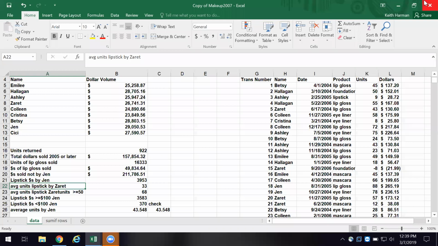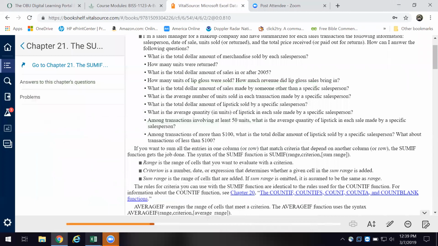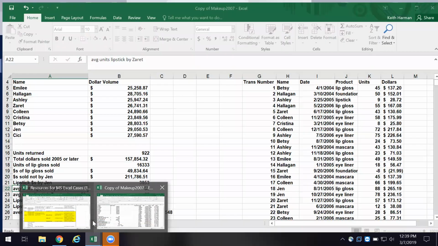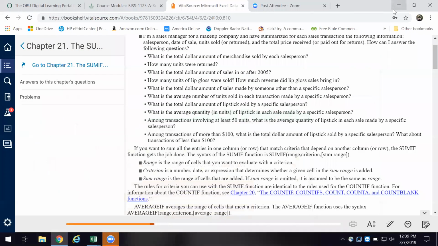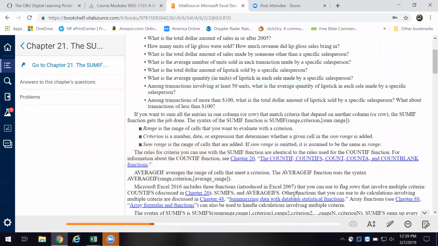So, if you were to ask me, okay, what do I upload for the credit for the workshop for XLS10? You've got your choice. This file that we worked on Tuesday, or any one of these 3 files, excuse me, that we're working on today. Okay? And if you want to see the narrative around them, it's there in the textbook, and it will give you the steps and the story and what's going on.